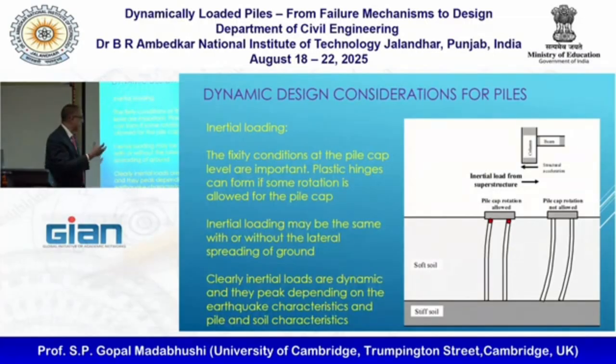This so far we haven't got the soil involved at all. The pile cap is there, the piles are there, but depending on how the structure is connected to the pile cap, we can get different types of failure mechanisms. So this is one example of this soil structure interaction. We need to know what the structure is doing. Is that a framed building? Are there cross beams joining? All that detail we need to know before we can determine what the type of failure is. Now, because the buildings are quite heavy normally, your inertial loads are always going to be very big.